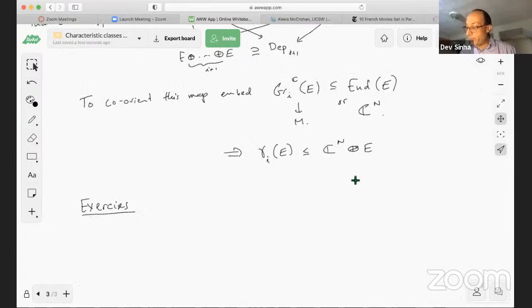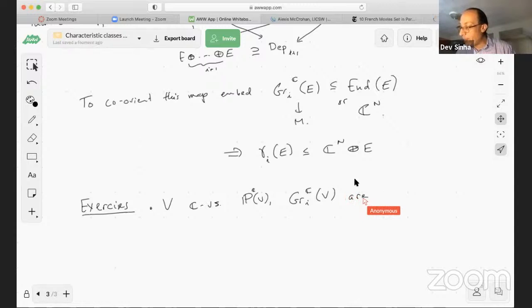So in general, if V is a complex vector space, then the space of lines in V, or more generally the space of, and again, we can put a C here or not, i-dimensional complex subspaces of V. Again, if you understand that V is complex and have a convention that by i-dimensional subspace I mean the complex ones. Anyways, these are, again, what we would call weakly complex.